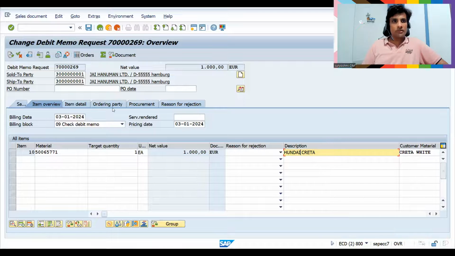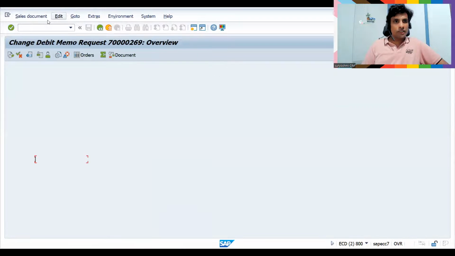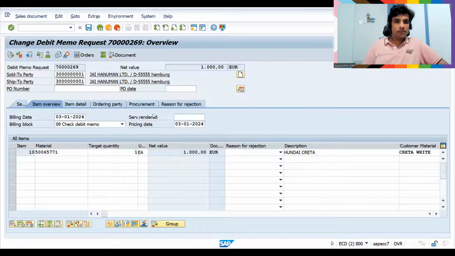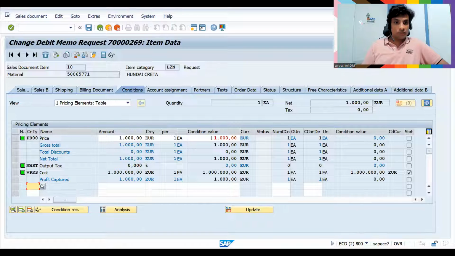Okay. Now you got this one. First you are going to check the document flow, what happens. Okay, this is the open order, and go and check the incompletion log quickly. Since I have already explained, the document is complete. It is saying that, and let's go to the conditions. Okay, so your customer is claiming that MWST is not determined. Actually, we're supposed to charge the tax of 15%. Okay, simple. Suppose delivery is created, PGI created, like that you can imagine in this example only.